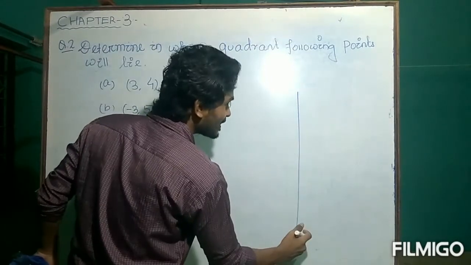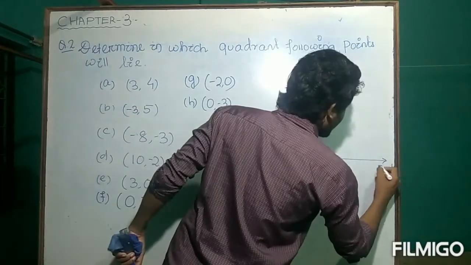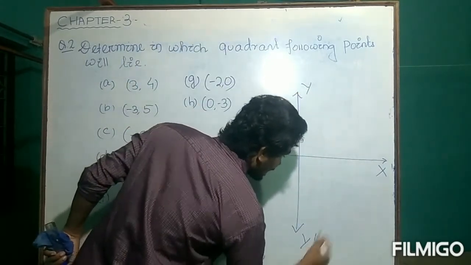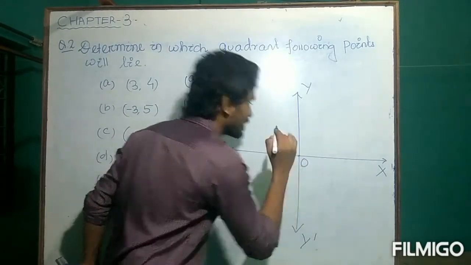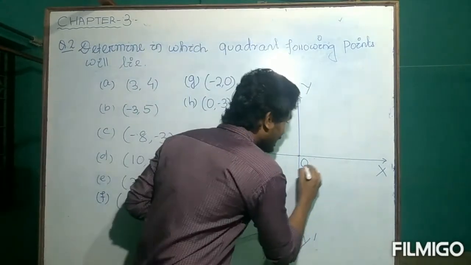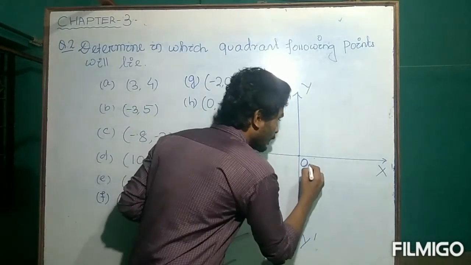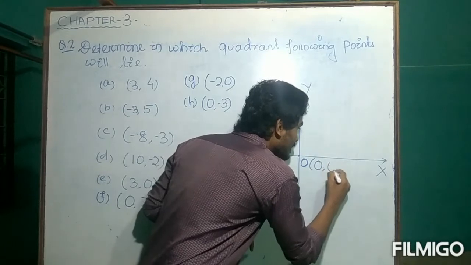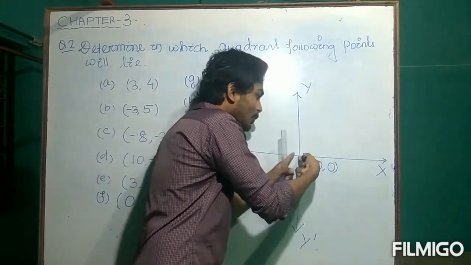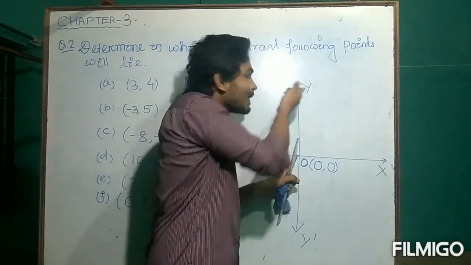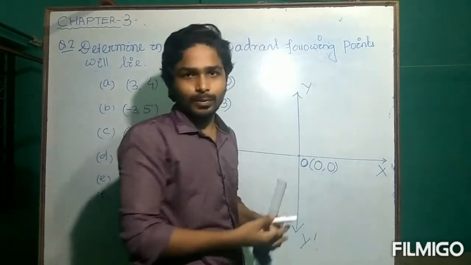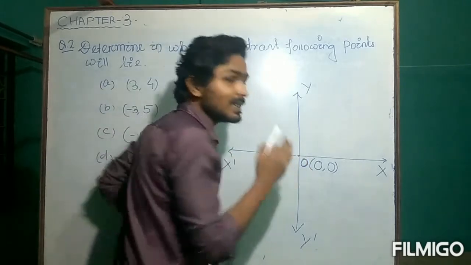So this is your vertical axis, that means your y-axis, and this is your x-axis. This terminal is x dash, this is y, and this is y dash. Clear? And this is your origin. One thing you have to keep in mind is that this is O for origin, not 0. And its coordinate is 0, 0. Why is it 0, 0? Because anyone who stands at this point does not move either towards the x-axis or towards the y-axis. That means the distance from the x-axis is 0 and the distance from the y-axis is also 0.